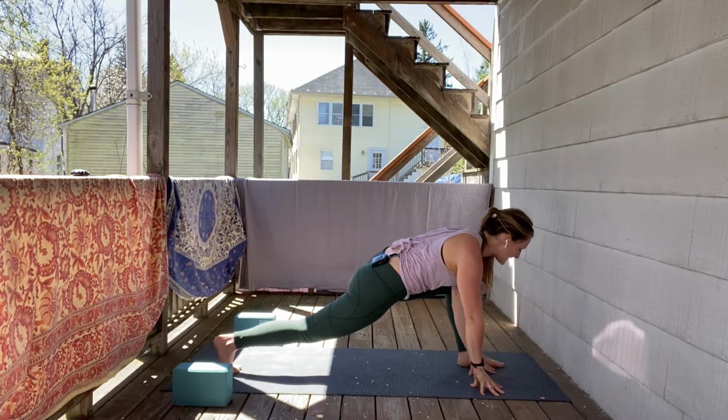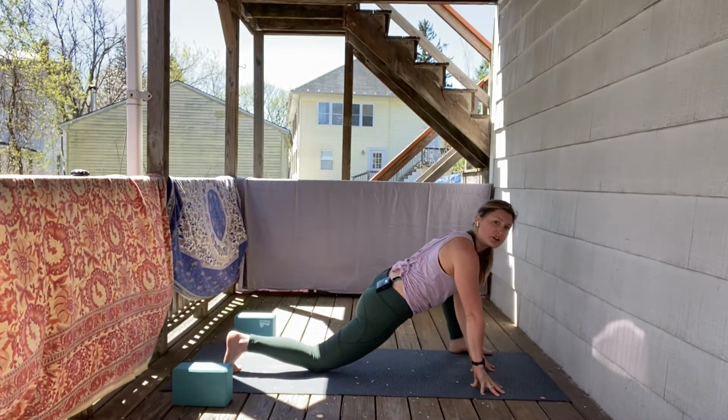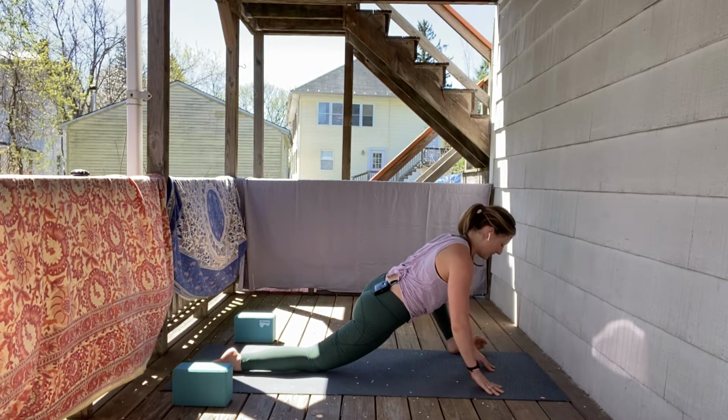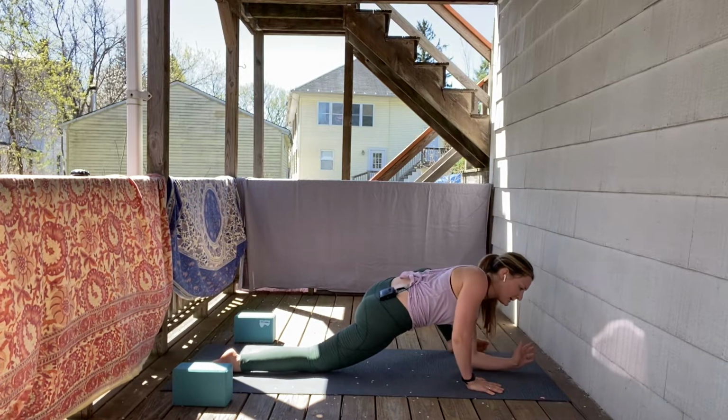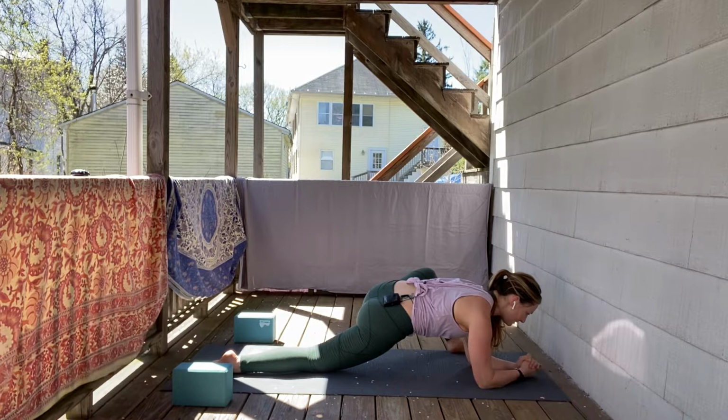Both hands come inside the left foot. We're scooching that left foot over to the left, dropping right knee to the ground. And we'll let the left knee open off to the left side. And if it feels okay to come all the way down onto forearms, listen to yourself. And we're hanging out here for a couple of breaths.